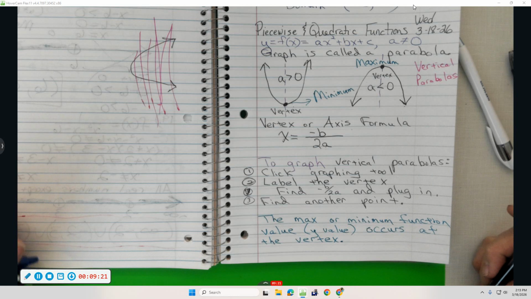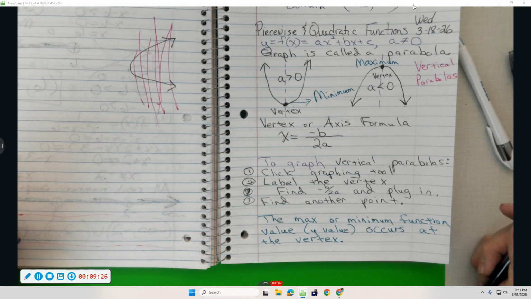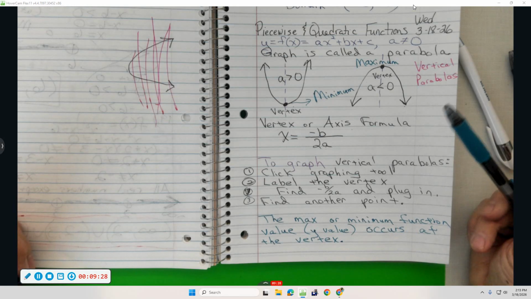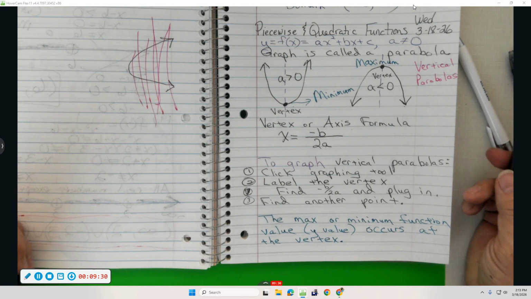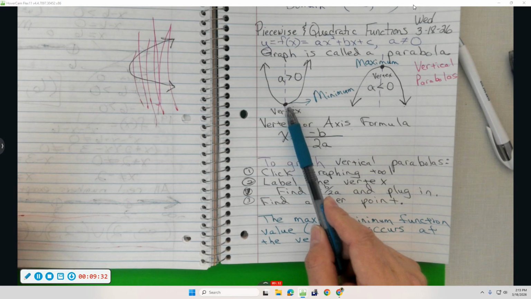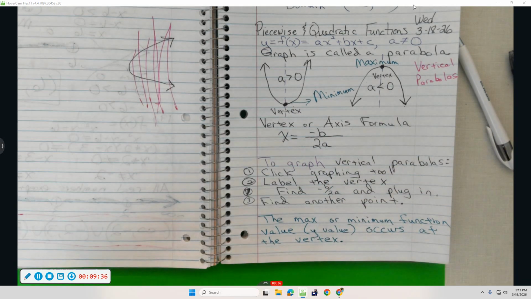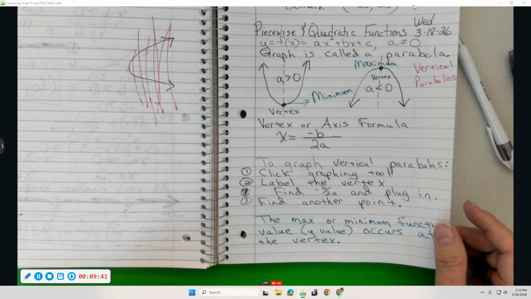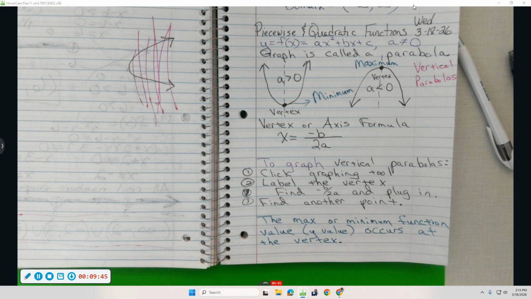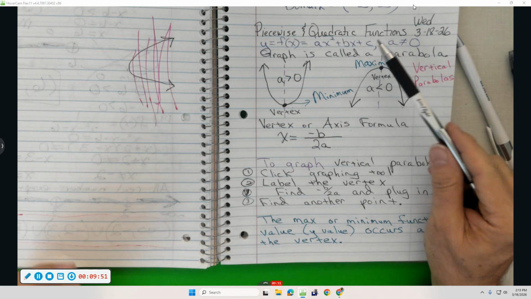They'll be asking for maximum or minimum values. Well, if you're looking at a quadratic function, maximum and minimum values occur where? At the vertex. So you'll have to use the vertex formula. We'll do some of those word problems in a moment. There's one other thing I need to discuss: the domain and range of a quadratic function.